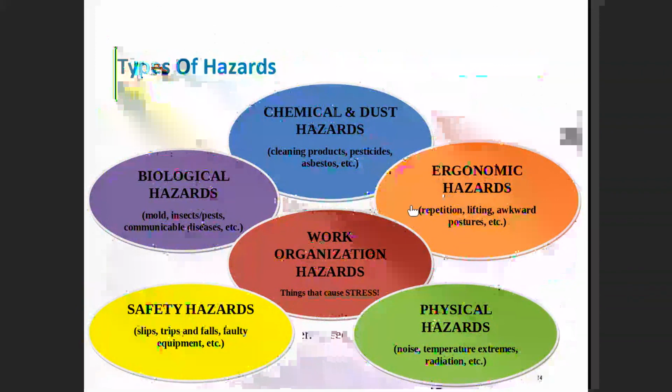Ergonomic hazards, this is very interesting, and you will study this in the ergonomic course when you take it, in very much detail. Repetition of some tedious tasks affects the structure of your muscles, your bones or your nervous system, and it can cause hazard. Lifting, meaning carrying heavy weights at work for long periods, also causes hazard.